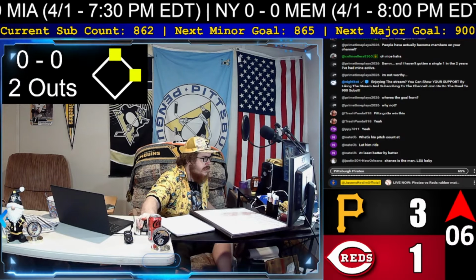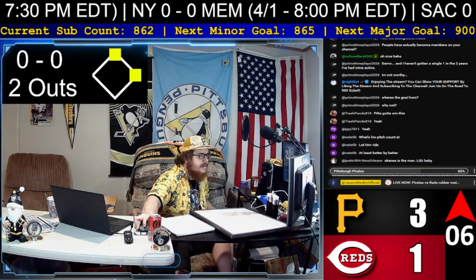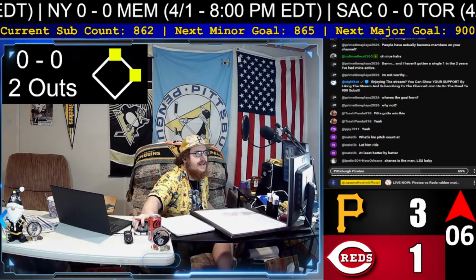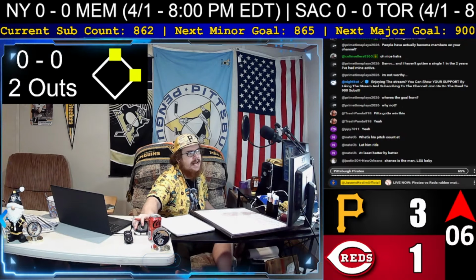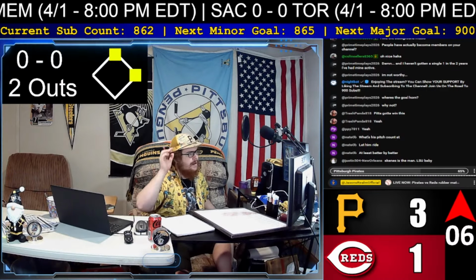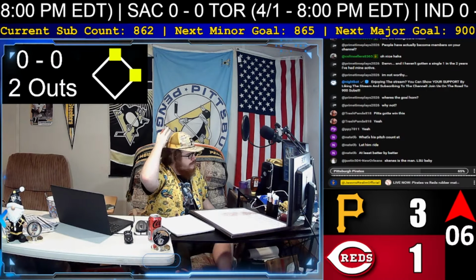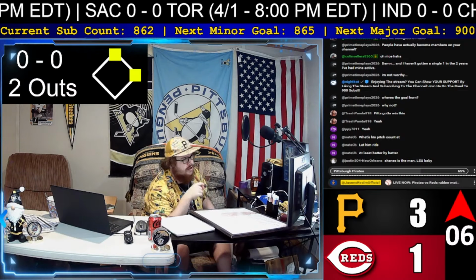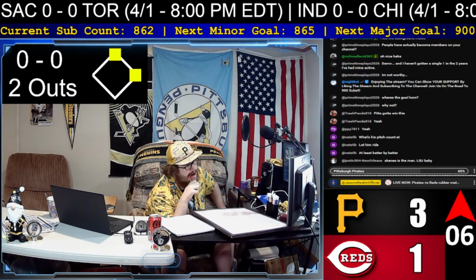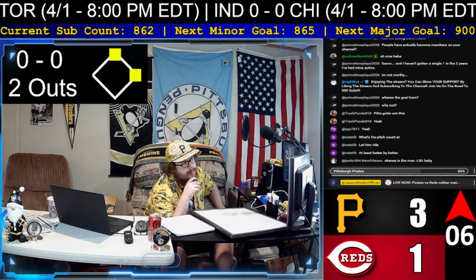Let me take a look and see if I can find his stats so far on the year. Phillips came in against Boston. He came in for the save yesterday against the Pirates, pitching an inning, allowing 2 walks and a strikeout. He also pitched 2/3 of an inning against Boston on the 26th, opening day, giving up 2 hits, 2 runs, 1 walk and 1 strikeout, but also getting the win.